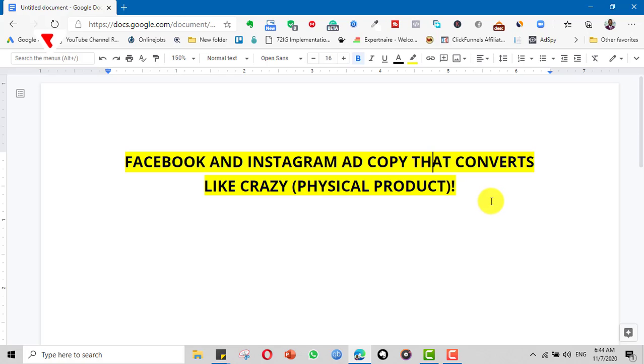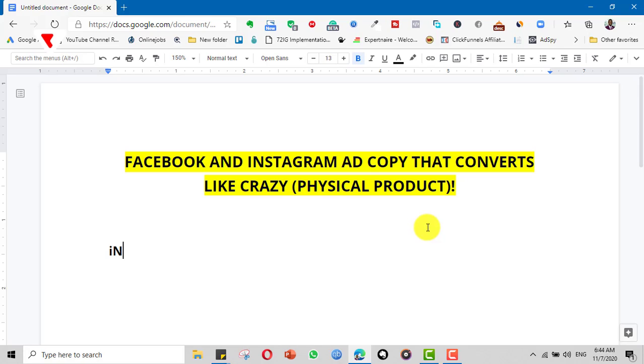And be sure to watch to the end of this video, because at the end I will give you some of the best practices, like the types of videos, types of images, and some little tricks here and there that will make this even juicier and even more powerful. So basically this is the structure.